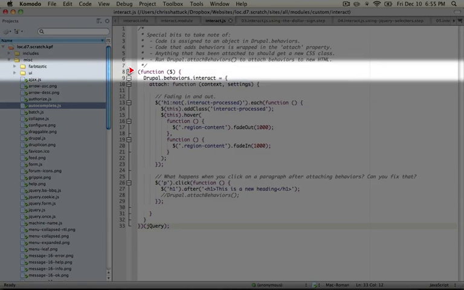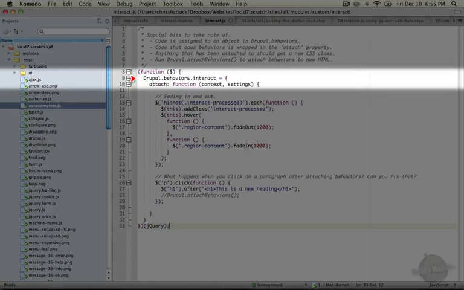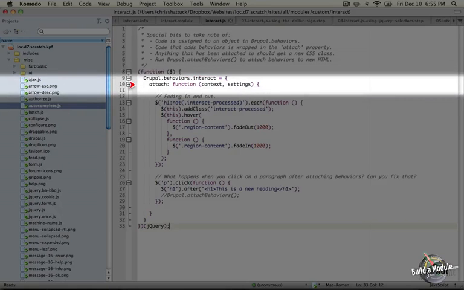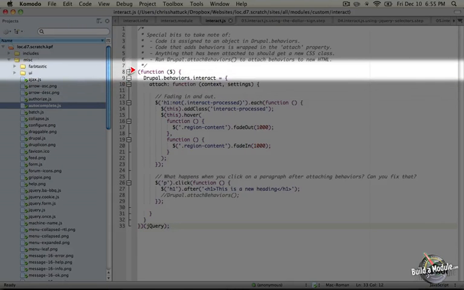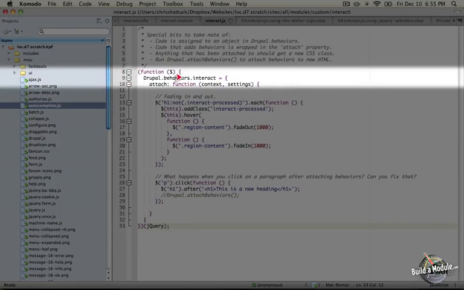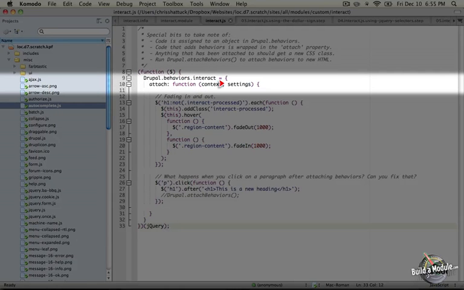Now these three lines here, this function, the addition of Drupal behaviors, and the attach parameter that we're passing through here is all conventional code. So if you look through the JavaScript files in core Drupal, you'll see these often. And the only difference really is that this item here will match the module name of the module that's defining the JavaScript file. Also, not all behaviors take this settings parameter, so you might see some that just have function and then the context.